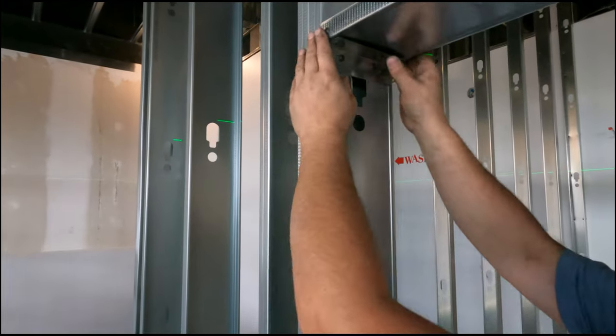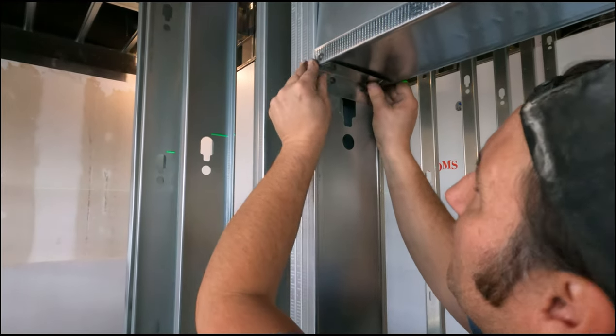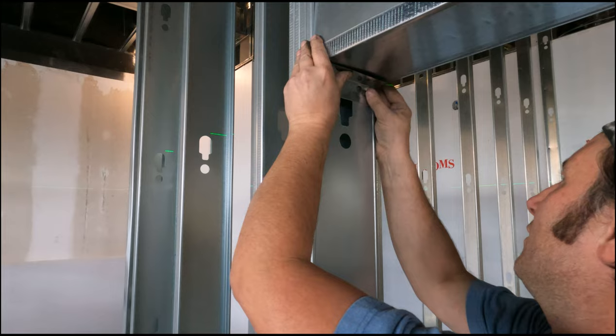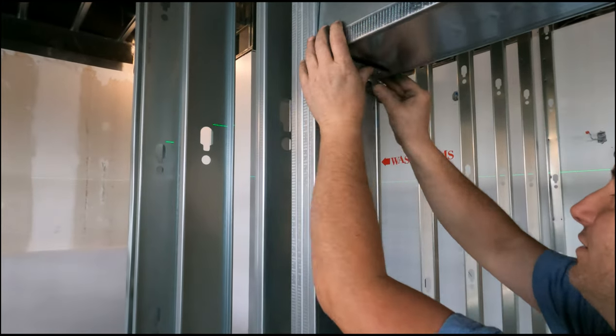The part about this is you can't clamp them, so it's a little bit of a pain sometimes. Heavy gauge is so much easier.